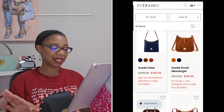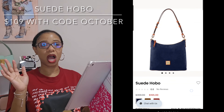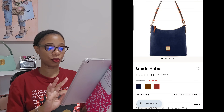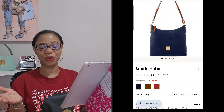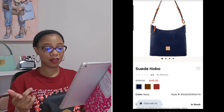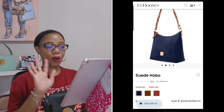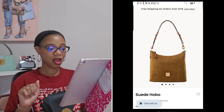To get started, when searching for suede bags, the very first one that pops up is actually the bag of the month — the suede hobo. I really like this, and I do actually own a Saffiano hobo from Dooney and Bourke, so I'm not a stranger to the silhouette. The colors available right now are navy, which I love and have been wanting in a Dooney bag since I don't own one, and olive, which I think is just gorgeous.